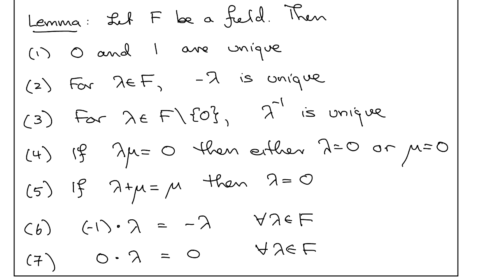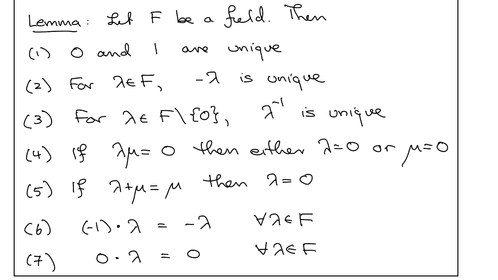Anyway, also solving equations, so to speak, if lambda plus mu equals mu, then lambda is 0. That's what you hope. Here's a nice one that says that, but to digest what this is actually saying, this is saying that the additive inverse of 1 multiplied by lambda equals the additive inverse of lambda. So there's two different things going on, but luckily they're the same, so we can start blurring the distinction between those two things.